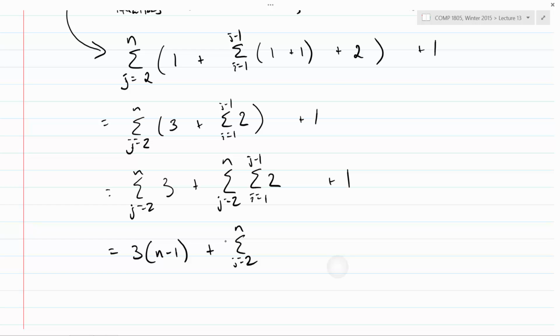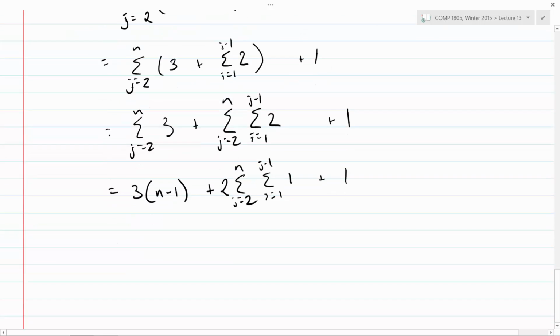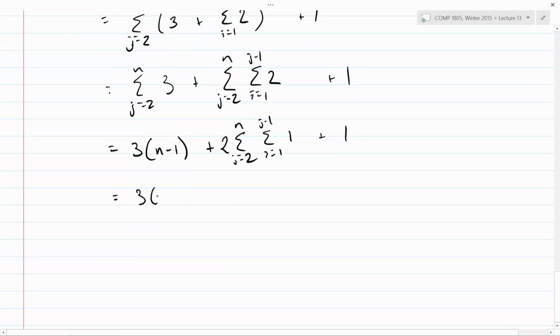The easiest way is to bring the 2 all the way out and leave it like this for now. So now we say 3 times n minus 1 plus 2 times the sum of j equals 2 to n. The sum of i equals 1 to j minus 1 of 1, well, that's just j minus 1. And I have this plus 1 up there. So far, so good?